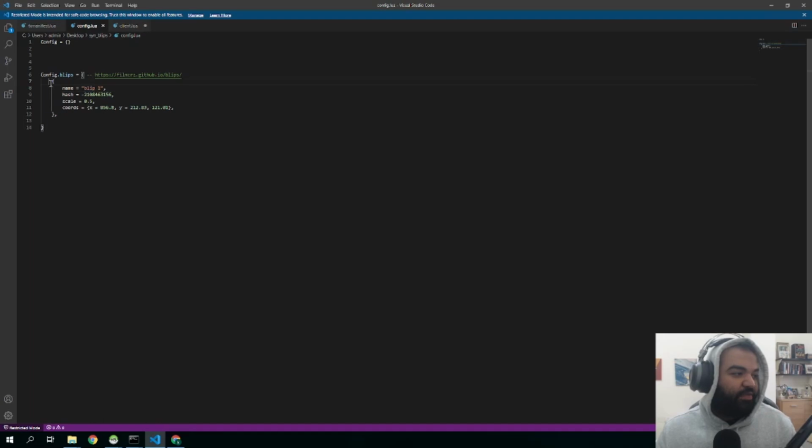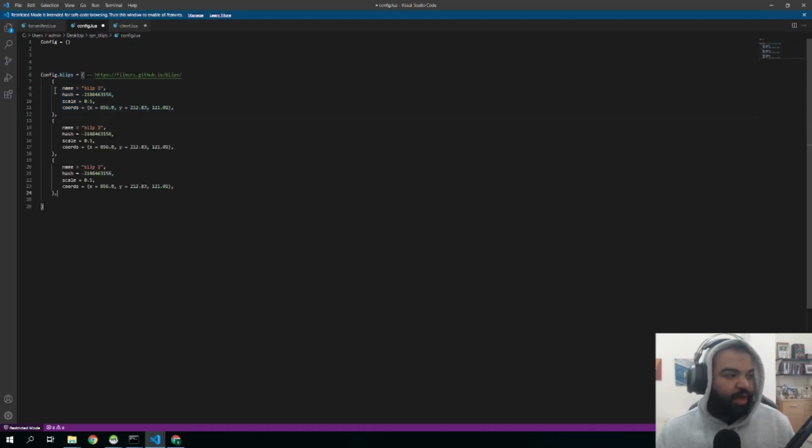Meaning, if we have multiple of these, we're going to create a loop that accomplishes the natives for the first entry, and then the same natives for the second entry, and then the same natives for the third entry, while changing the different variables each time it does the loop.